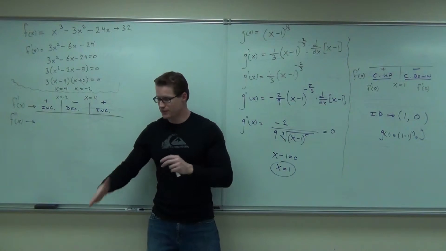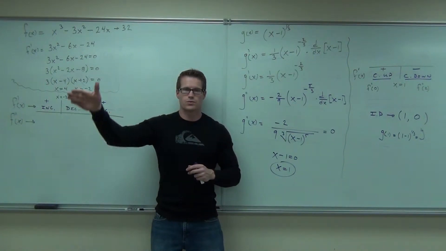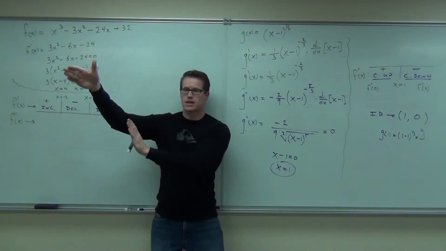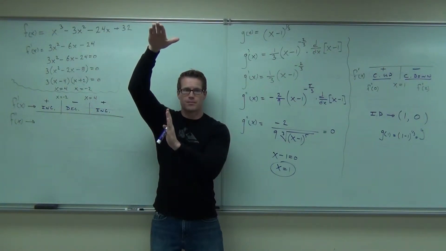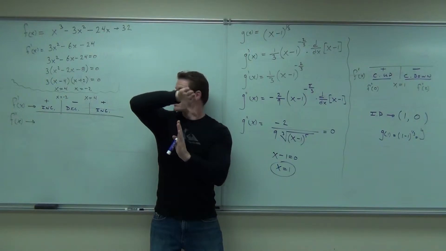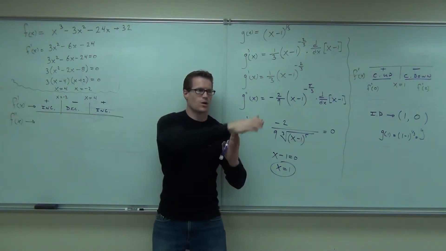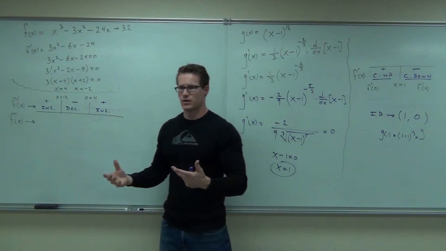It's going to start from negative infinity. It's going to go up, increasing, until it gets to x equals negative 2. Then it's going to stop. Well, not stop. Reach a climax there. Then it's going to go down until you reach 4. Then it's going to go up forever. You with me on that? That's how this graph looks.